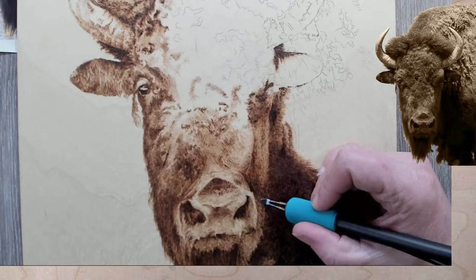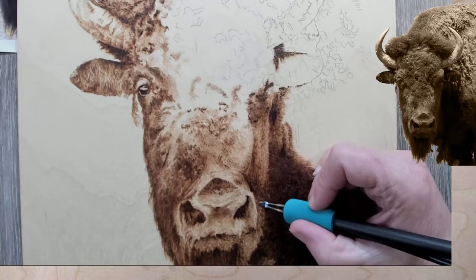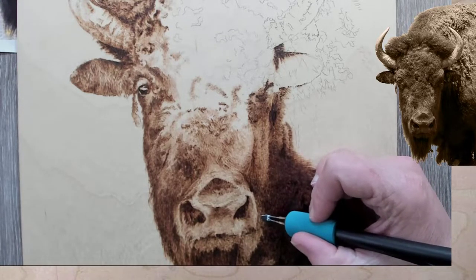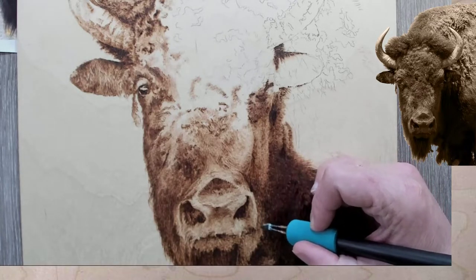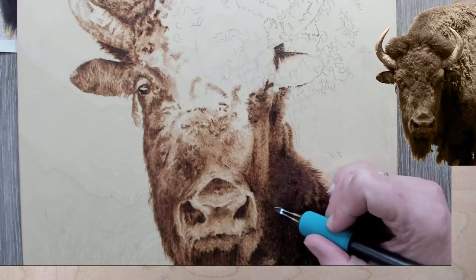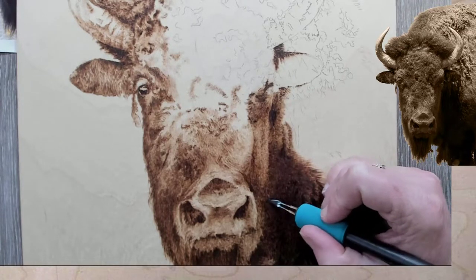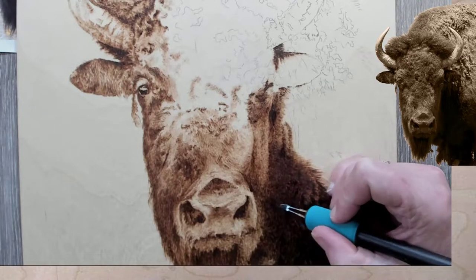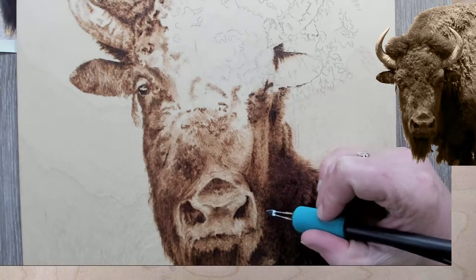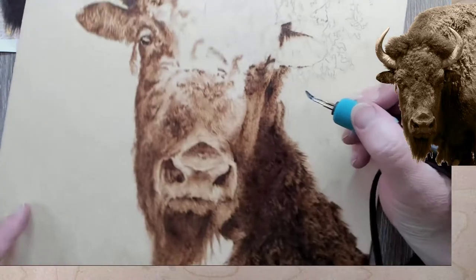It does look like I need to go a bit darker in here. And since I don't want to go fully black, I am moving in the direction of the fur a little quicker, so I can use the heat to darken it without going black. Then go back over here and touch down slower. And see, with this pen, I can use the full tip versus the 18M, where you're a little more angled, though. With that one, I was actually using it flat, because that meant I got a lighter burn as I drew out.